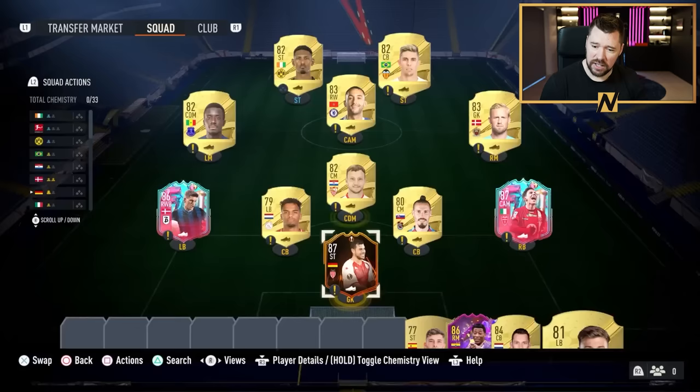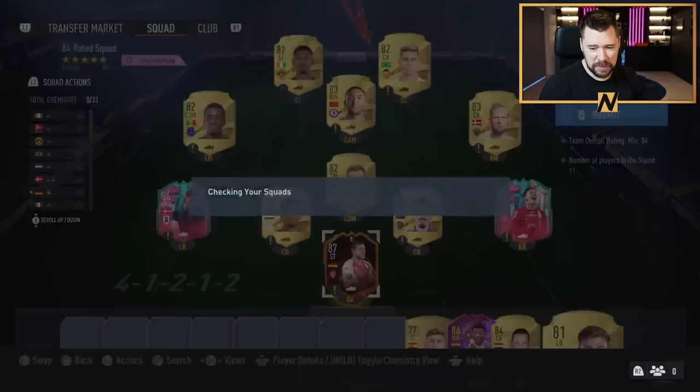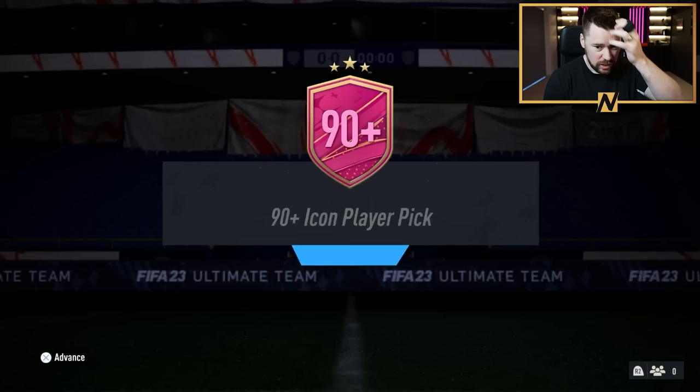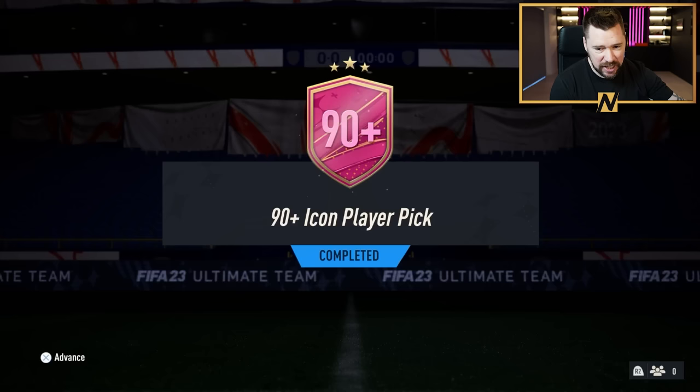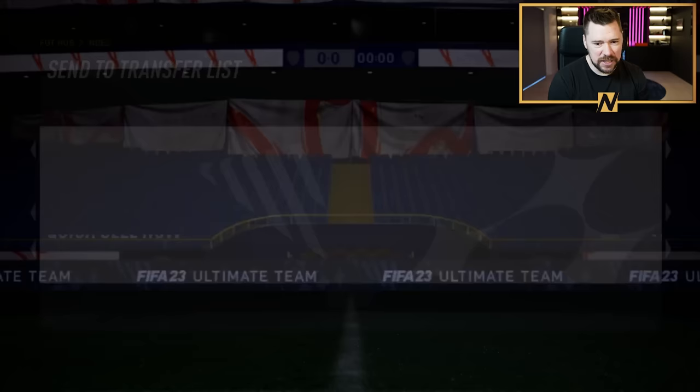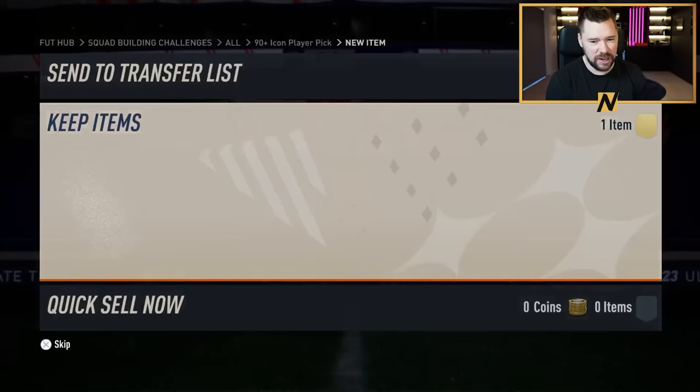All right, guys, this is a big, big, big moment because we are about to get icon number 9 for the team. However, we really need a goalkeeper, a centre back, or a fullback. It can be left back, it can be right back. We've got a 1 of 4 90 plus Trophy Titans, Foot Birthday, Shapeshifter, or Team of the Year icon pack. Hook me up.